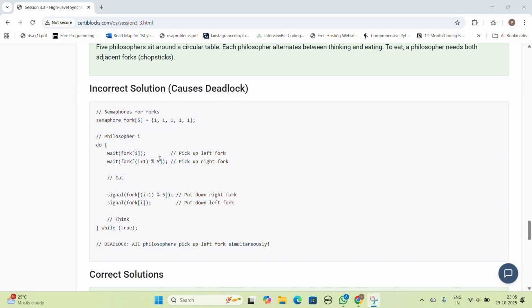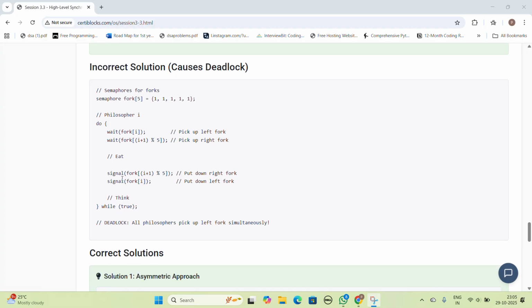Eat represents that it enters the critical section. Next, it puts down the right fork, and after completing that, it puts down the left fork. Think means the non-critical section, thinking.